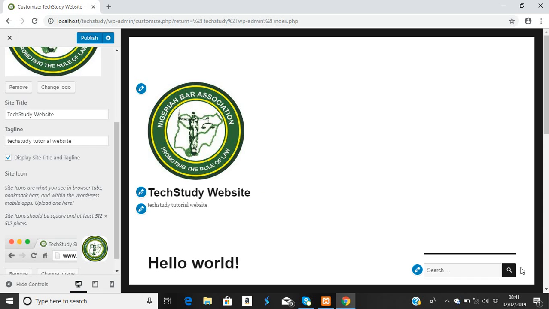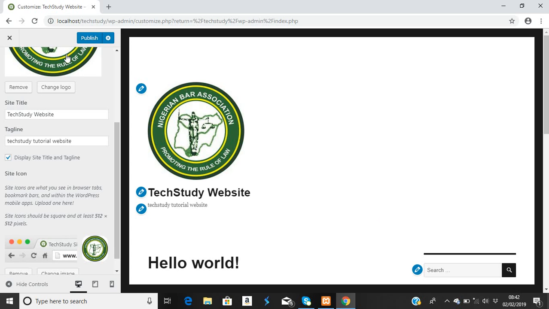Then having selected, we already have our alternative text. So we're going to move our cursor to select here, then click on the select button to select the image. If you want to crop, you can crop. If you don't want to crop, you can skip cropping. Okay, so we already have our site icon.